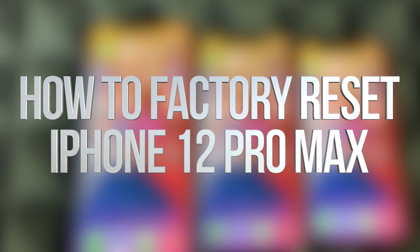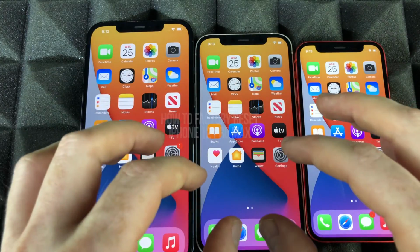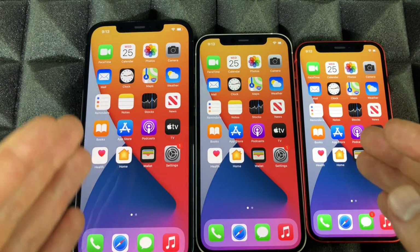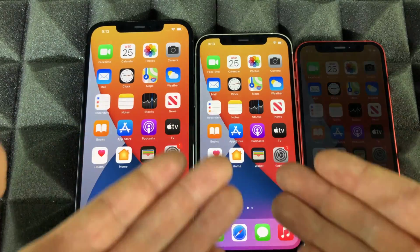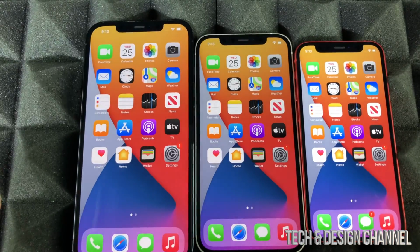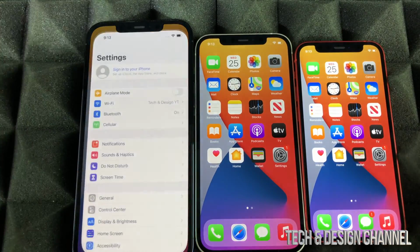Hey guys, on today's video I'm going to teach you how to reset your iPhone back to factory settings. And it's the same thing whether you have a mini or a 12 Pro Max or just a standard 12 or maybe an iPhone 11. It's actually the exact same thing. We're going to go right into settings.